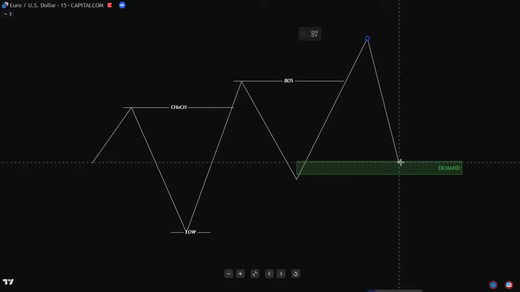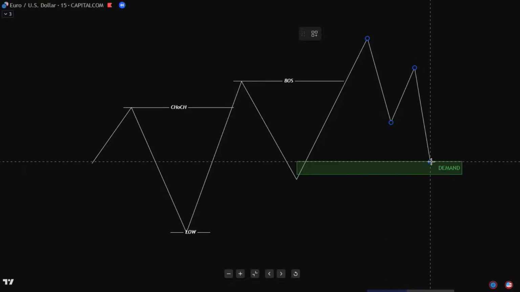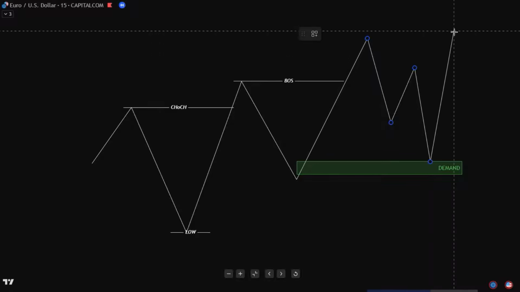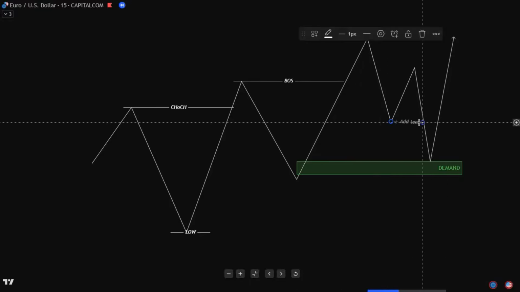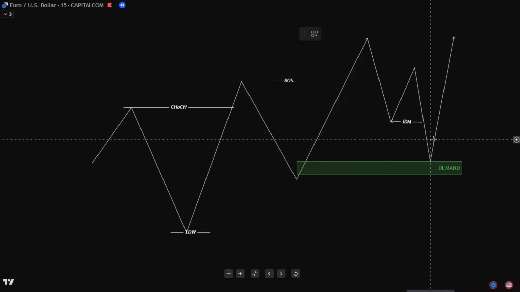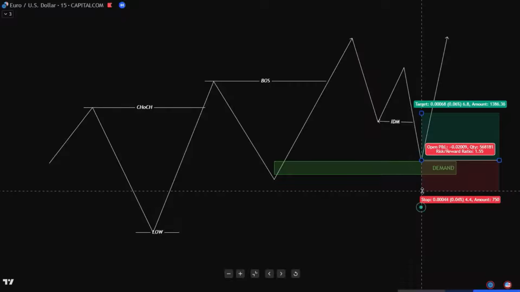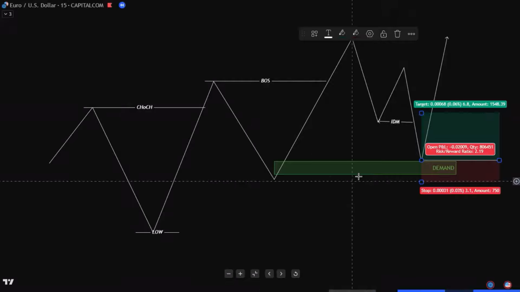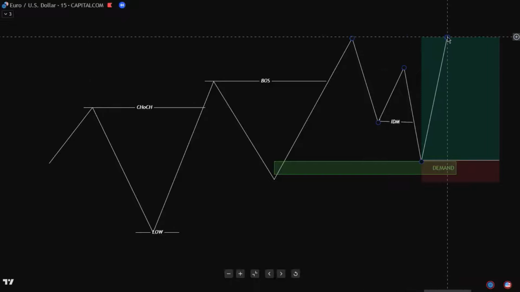It can pull back directly, or it can make some kind of endorsement level, and then we can buy at this level, and the target is the recent high. It can pull back directly, or it can create an IDM here, which will be the endorsement level. It can create an IDM, that's fine, it's okay. And we make our trade exactly at this level, with a stop loss below the last swing low, and the target is the recent high. So we can get the target successfully.